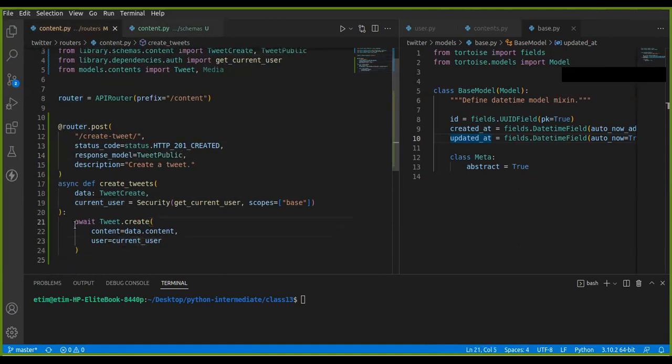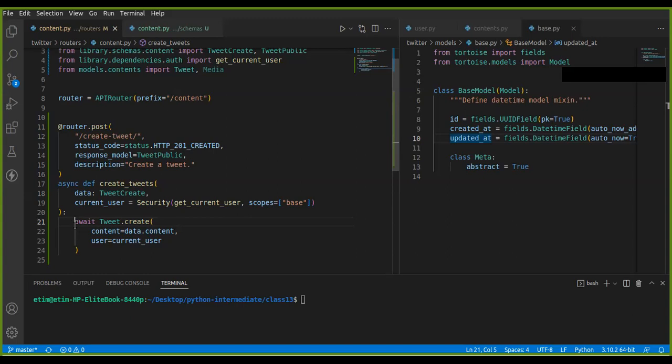Now, when you call create on a model, it returns an instance of that database object. Say we create a tweet of content, data.content, and of user, current user.